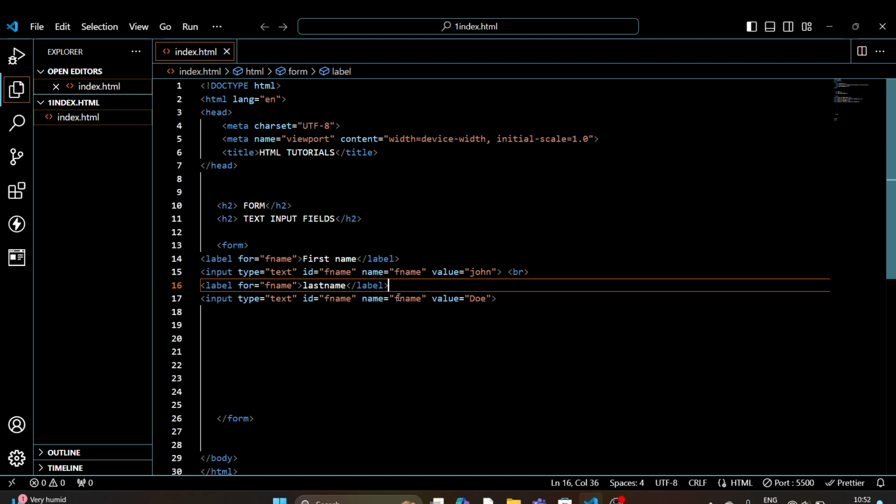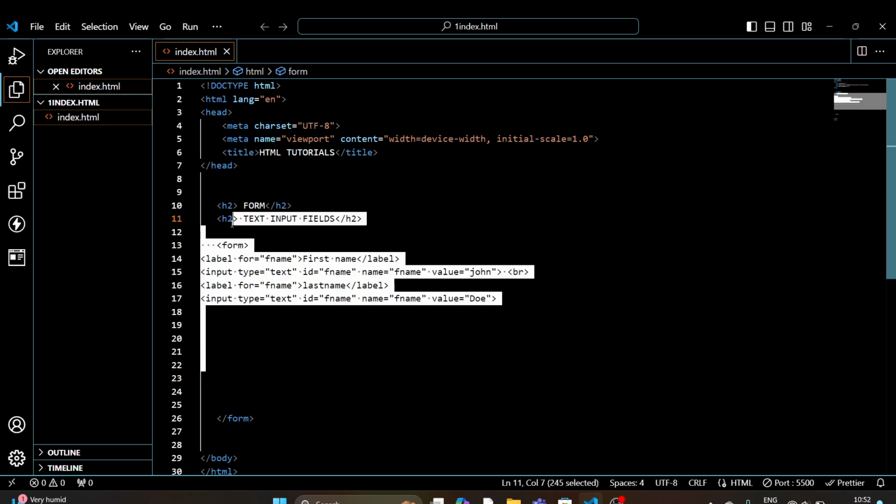Then the name is also the first name. And the values are different here. This is how you create a form. I'll make a clear video on this. You can simply watch it.